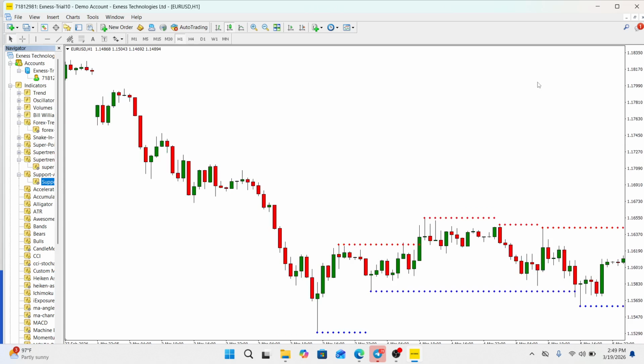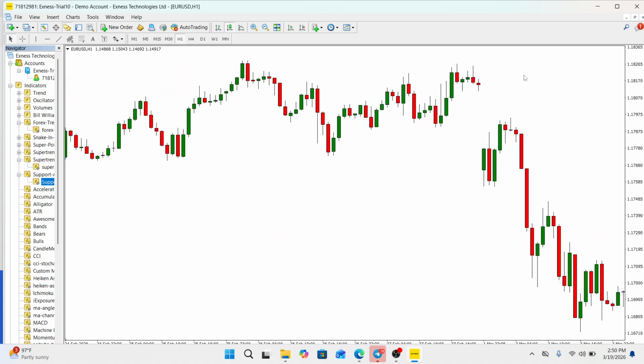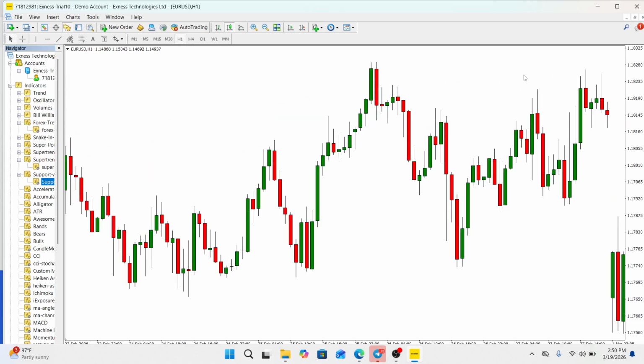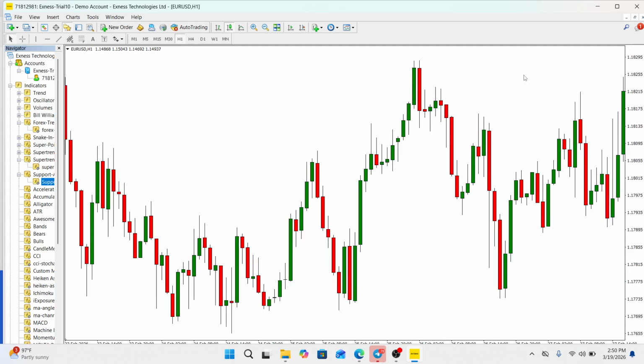As price moves, you can see how it behaves around these marked levels, bouncing, reversing, or breaking, providing a clear visual map of where the market has historically respected price barriers. This structure helps you identify natural areas for potential entries, exits, and stop placements without manually drawing every line.